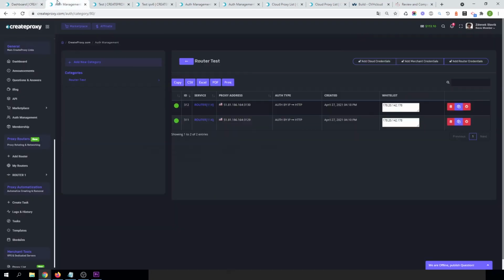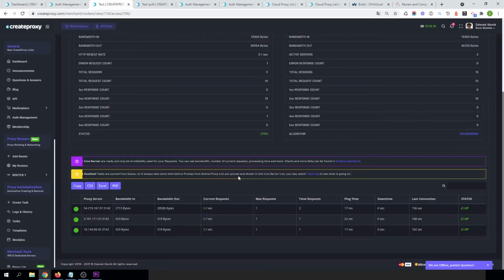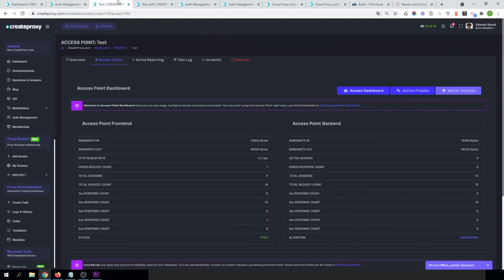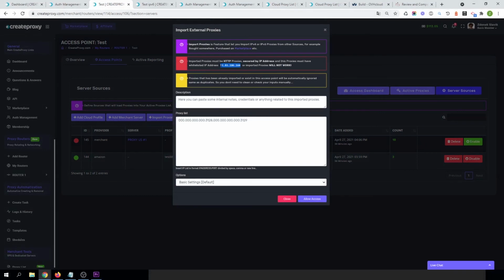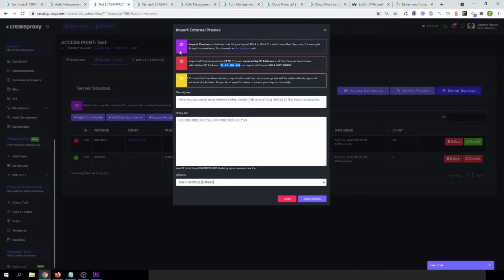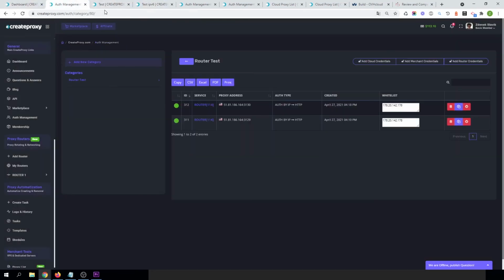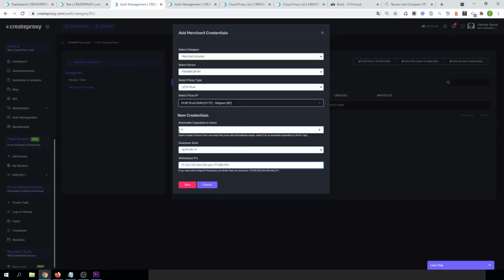Because I want to add it to this access point, so I need... I've opened too many. Okay, I'm going to click on server sources again. Just simple proxies, and here you can find IP addresses that need to be whitelisted for this. I have so many tabs here. Sorry, I have to close them. Okay, so here I just add the IP address of the router, and then just save.